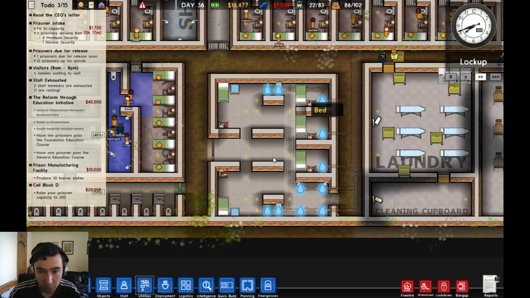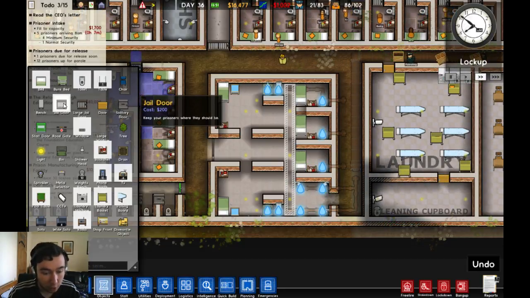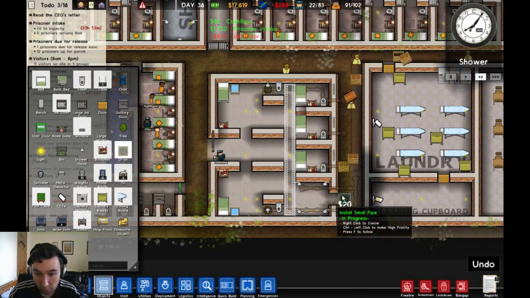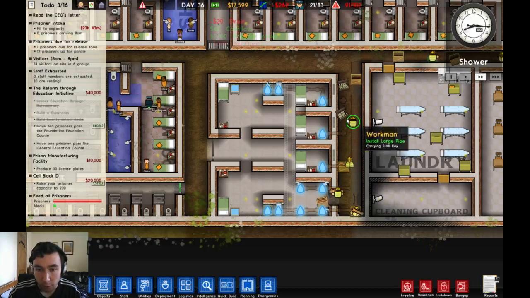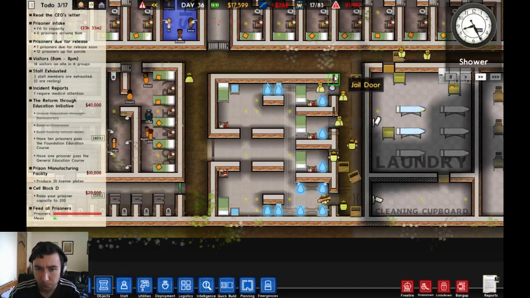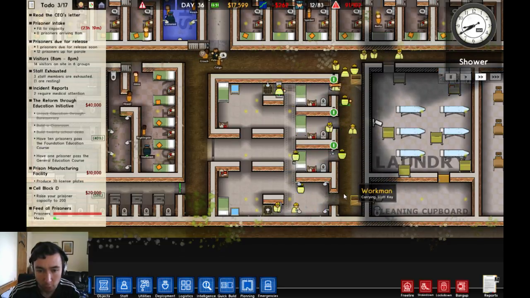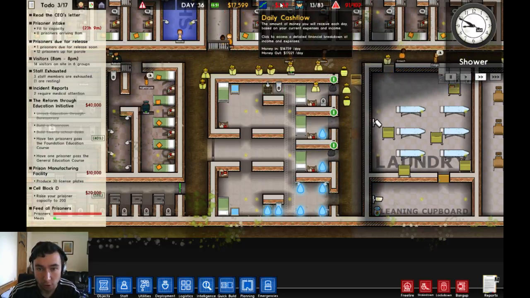Right, this is nearly done, this bit. Objects. We'll get the jail doors in here now. There. And where be the drain? There it is. There we go, there's the jail doors. For the moment we'll lock them open. So you lock open, you as well. Eventually though we'll change that up. Okay, that's better. We've taken on some new prisoners and all of a sudden that's sorted itself out.